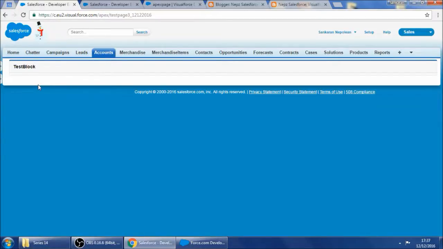In Salesforce, it's advisable to reuse the standard styling as much as possible, because Salesforce puts a lot of effort into designing these designs compatible with the standard UI. So rather than reinventing or redesigning it, let's use them as much as possible.